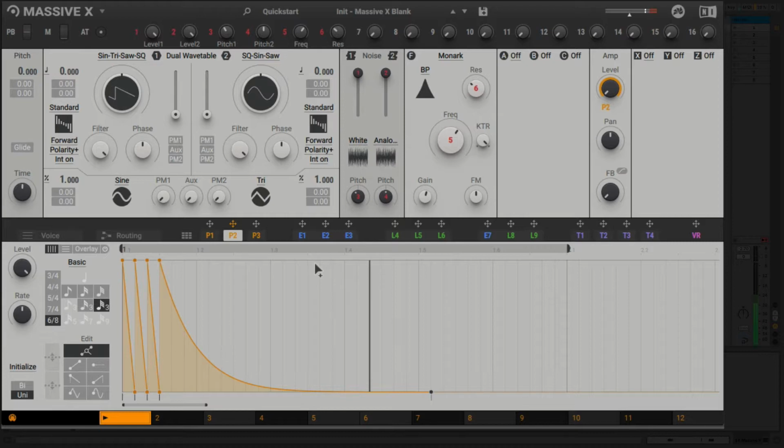What you're going to want to do here is map the rate as well as the level. So that's obviously how much effect it's going to have. And with the rate, you can speed up that clap or slow it down. Like all these different other macros, that gives you a huge level of control over your sound from track to track. So now we're going to set up some of our insert effects.